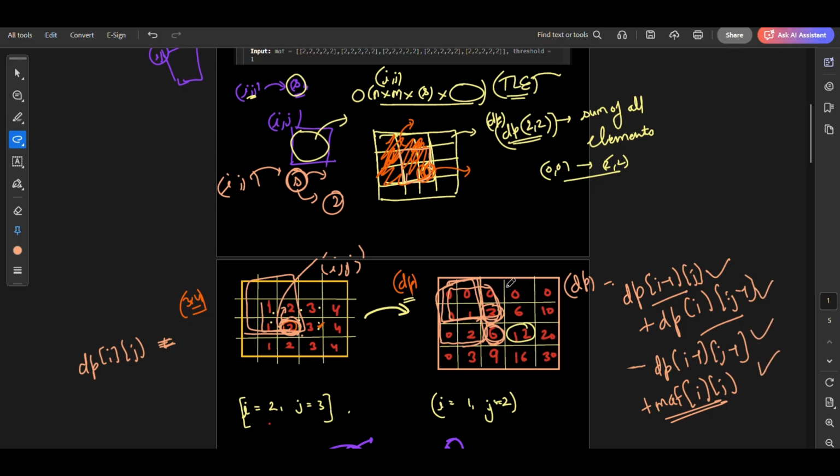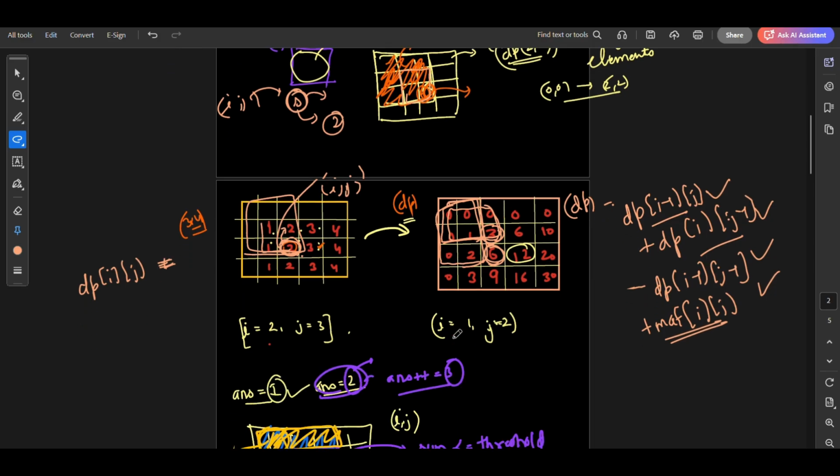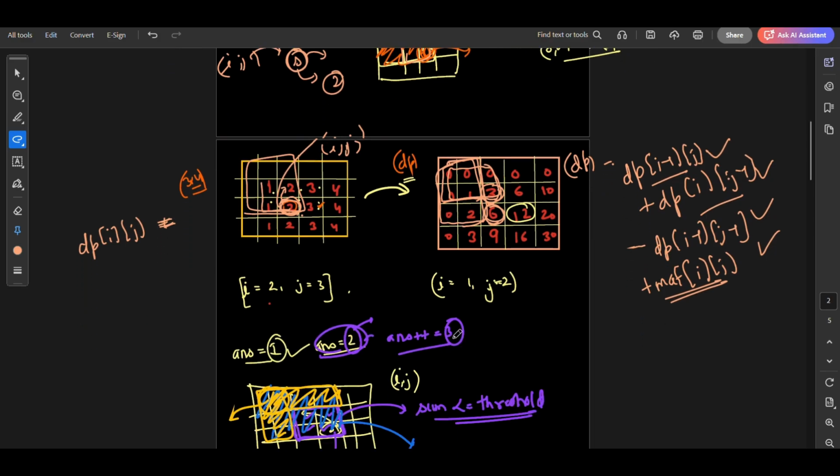And whenever I get the value 6, I will check right now if there is a square that is being formed of side length answer or not. If there is a square formed, then I will increase my answer, because for the next part, let's say for this 12 part, I don't have to check for 2 or 1. I will only check for squares of side 3 only. This is the main logic part that I have built for this part.